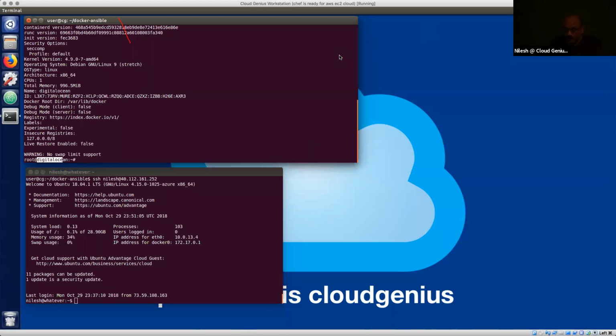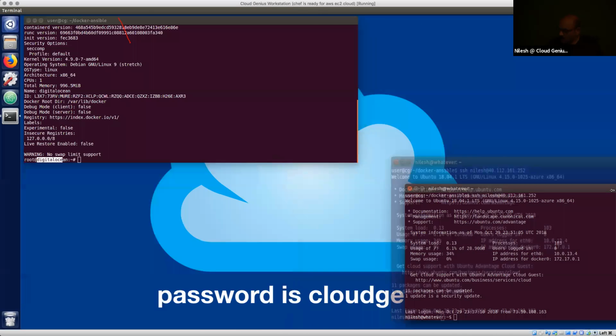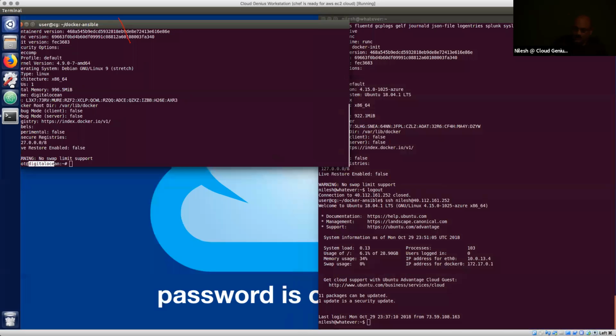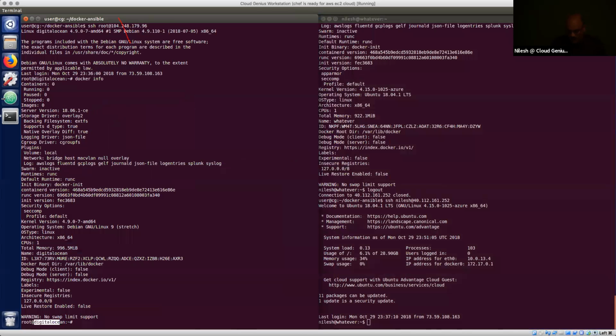Under the hood, what kernel do we actually have in our DigitalOcean machine? So let's put this on this side and that one on this side, and ask this DigitalOcean machine, what is your kernel?